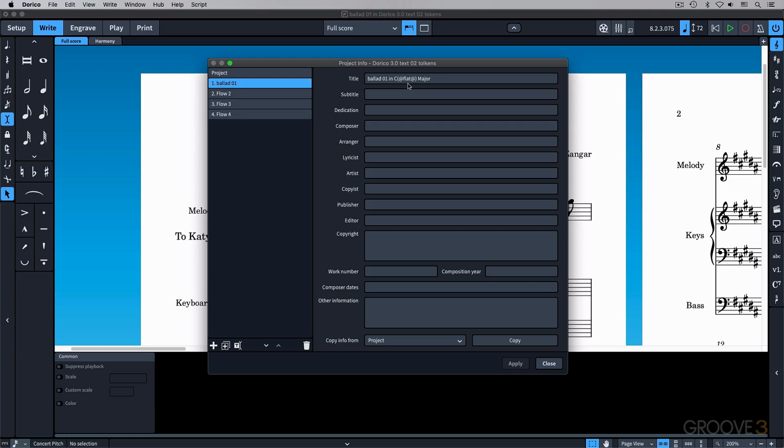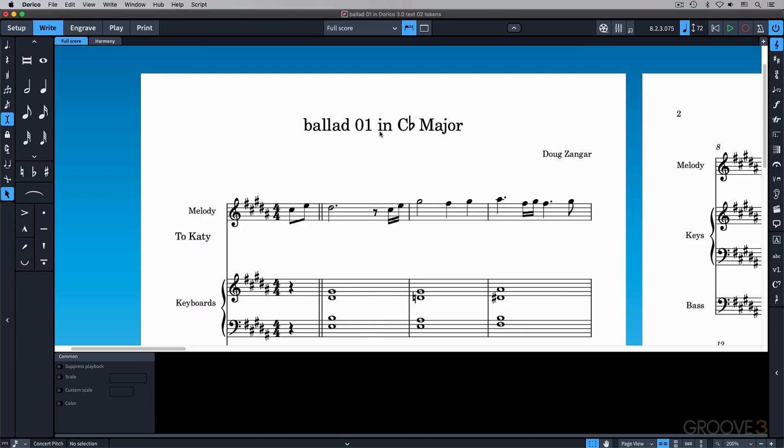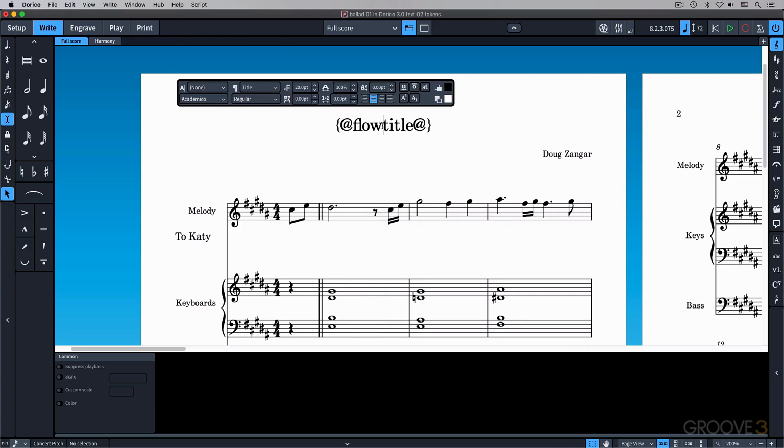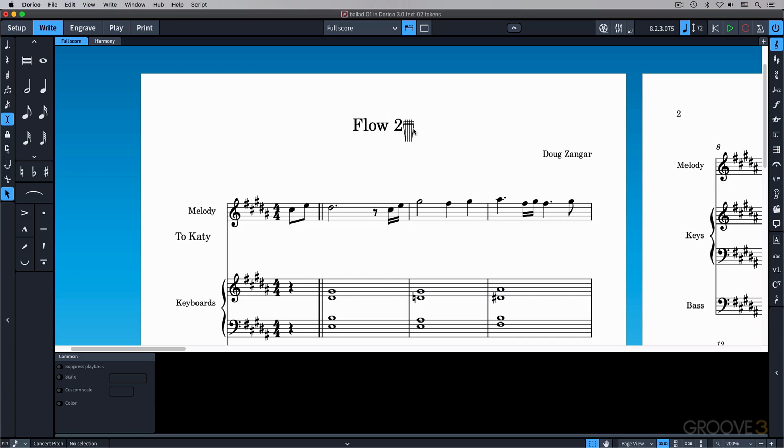You can also use standard music font layout glyphs or Smufl. And let me show you how this works. I'm going to flow 2 title. And here I've copied and pasted the code of a glyph from the Smufl website. And we'll show you that in just a moment as well. Let me hit escape, get out of this, double click here, and I'm going to add the number 2. So now I'm telling Dorico very specifically, I want it to go to flow 2. I can hit escape, and you can see this bridge clef that I brought in.